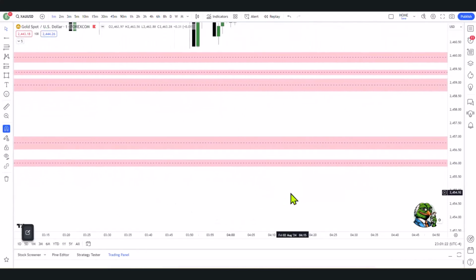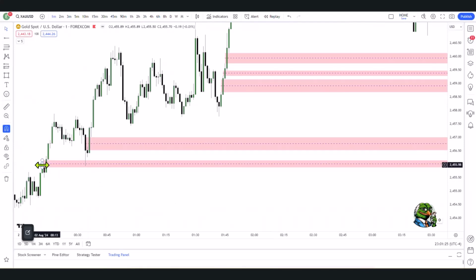So I take my long. I don't wait for it to go into that and close it out. Okay, it could have been this one too, but it's all about time. There's no difference between all these fair value gaps. They are all valid fair value gaps. It could have been any one of those. It's time that makes it high probability.